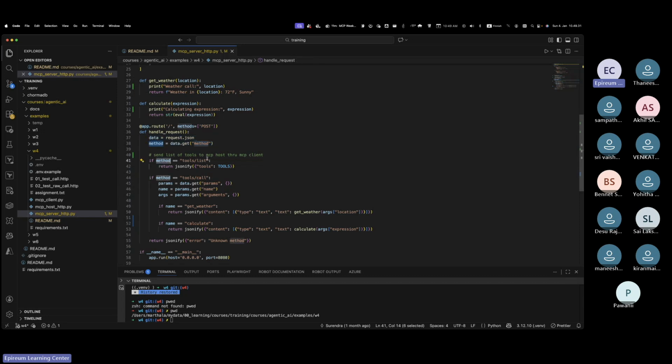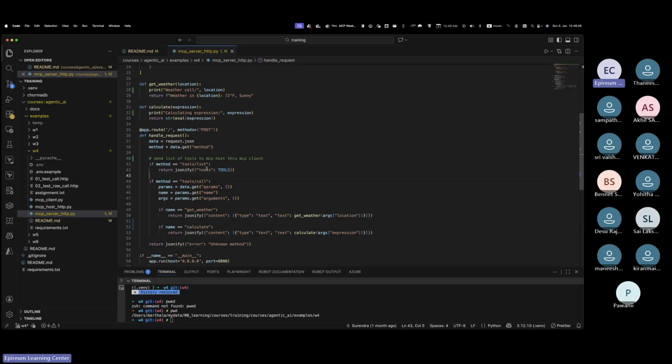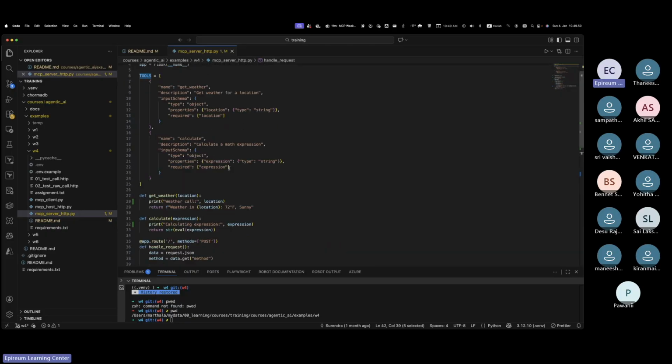And then if that method matches with this, for example, if the server asks, give me the list of tools, then it will give the list of tools. So here we created the tools. It will just give the list of these tools, nothing else.